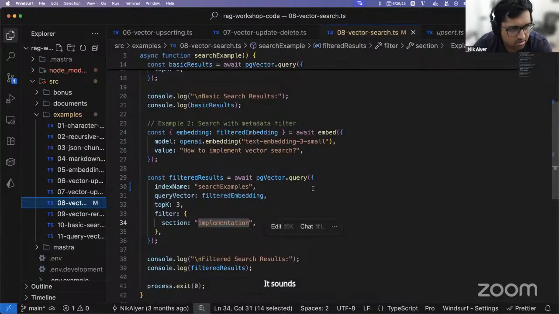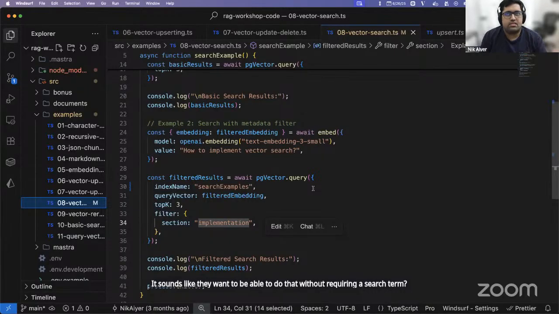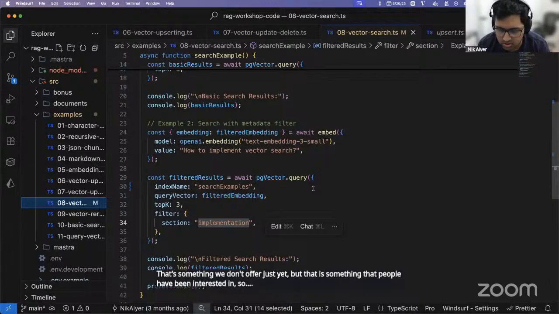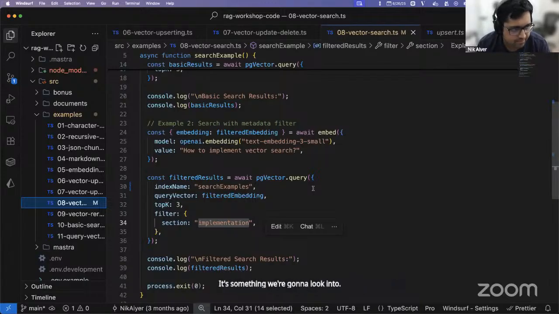It sounds like they want to do that without requiring a search term. That's something we don't offer just yet, but people have been interested in it, so it's something we're going to look into. Currently we don't offer a way to query without a query string.